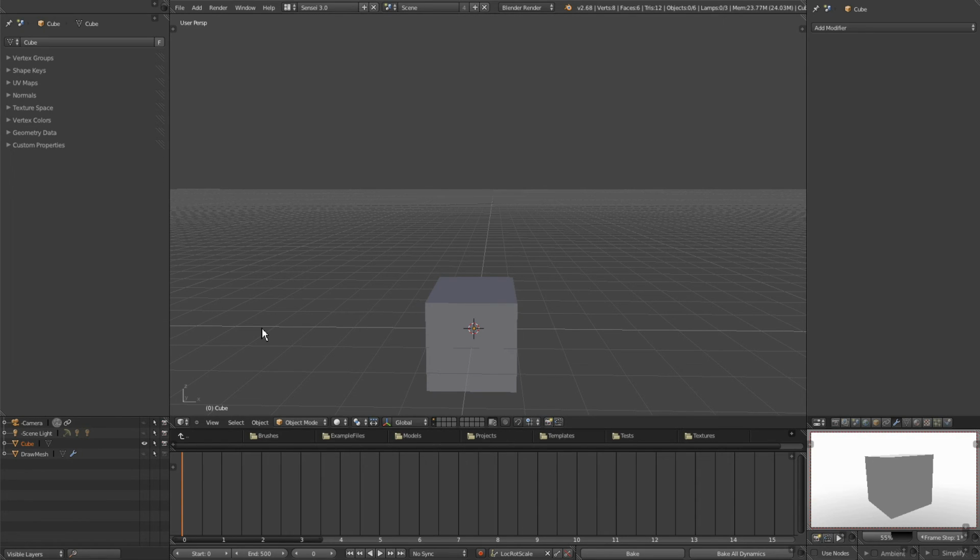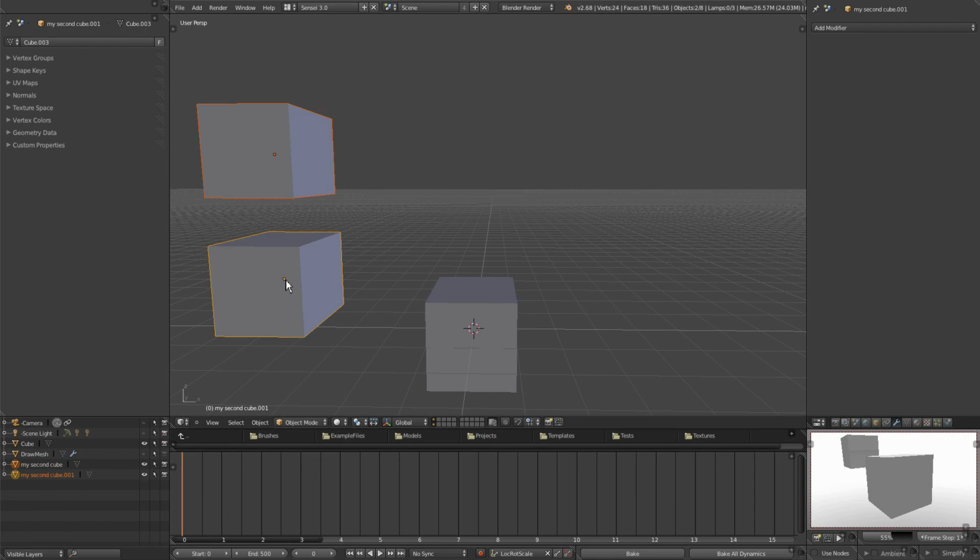The other really cool feature of the outliner is that we can select any object and just drag it into the scene to create a duplicate of it. So you see I dragged cube out into the scene and it created this cube 0.001 duplicate. Double click that and rename it whatever, my second cube, whatever, and you'll see it jumps to the bottom because the outliner displays automatically in alphabetical order. But this is really neat because it allows us to very quickly make duplicates.